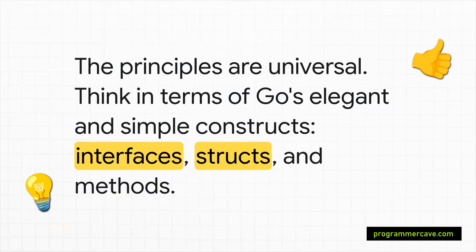Now, you might have seen some of these patterns in books or online, and maybe the examples were in Java or C++. Don't worry about that for a second. These ideas are totally universal. For us Go developers, they map so beautifully to the tools we use every day. When you hear component, just think struct. When you hear about an abstraction, think interface. We're just applying these powerful concepts using Go's simple and elegant toolkit.